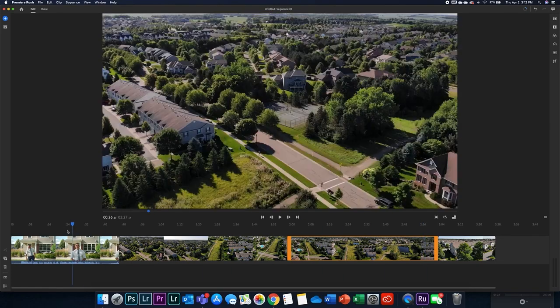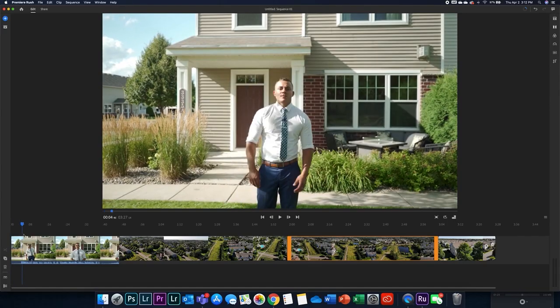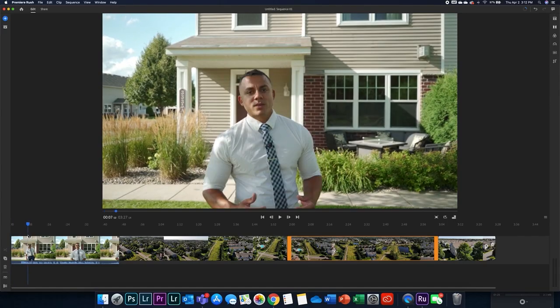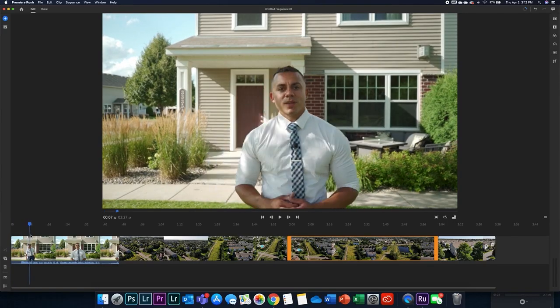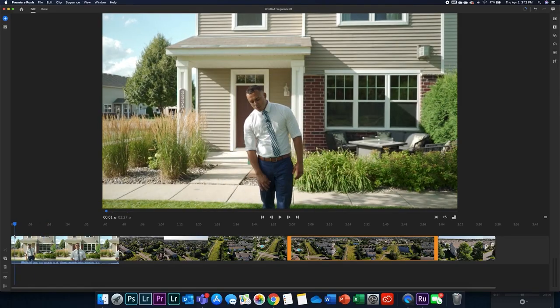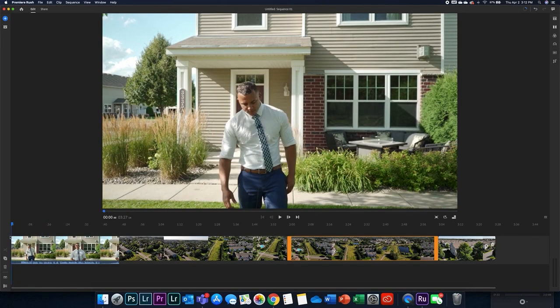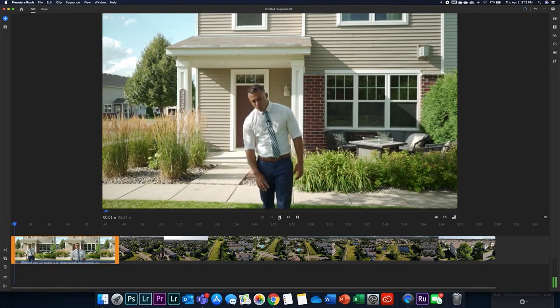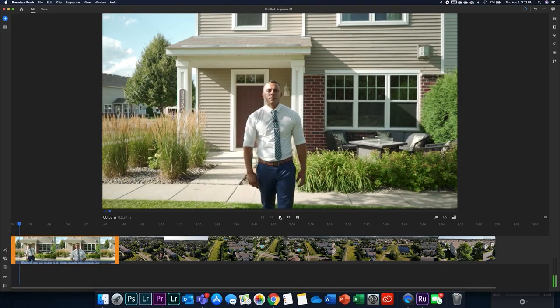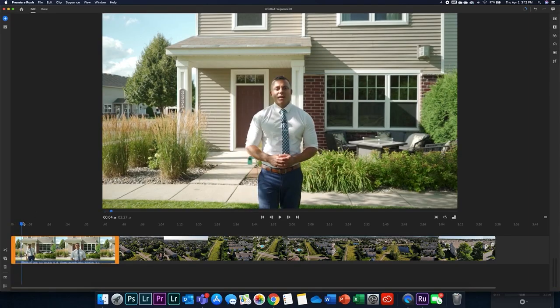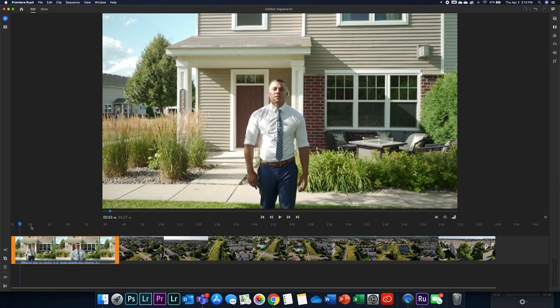So this is the stuff that I'm just going to use to enhance the A-roll, which is this particular clip here at the beginning. The first thing I like to do is I like to scrub these clips and make sure that there is no wasted stuff at the beginning and end of the clip. So as you can see here, I'm kind of prepping. I'm getting ready. I'm going to cut that off here. That's where I start talking. All right. So right about there is where I start talking.